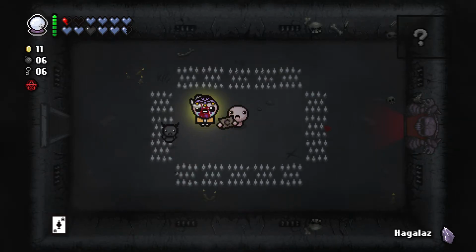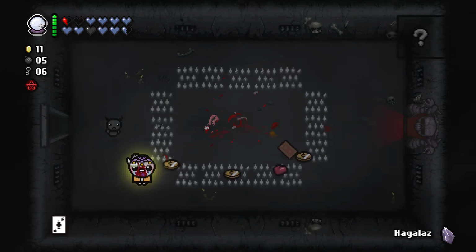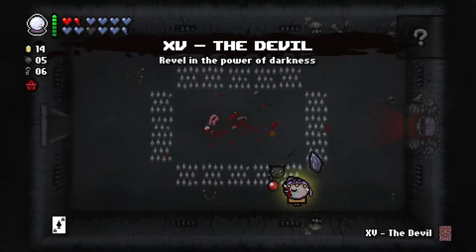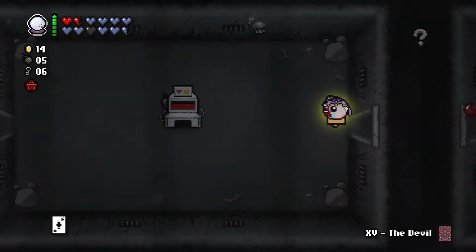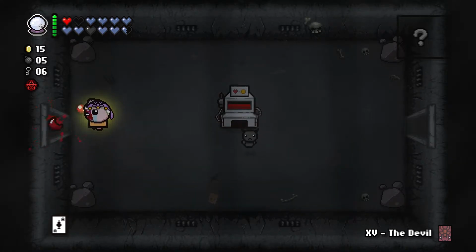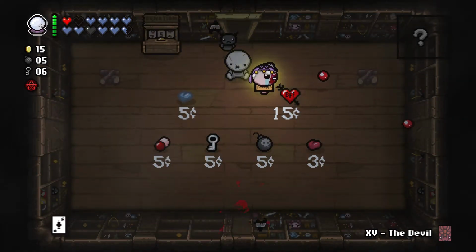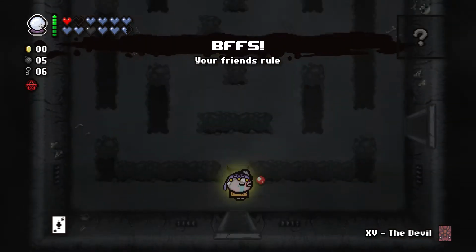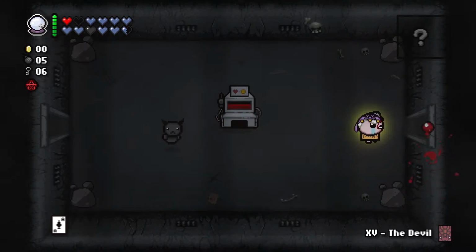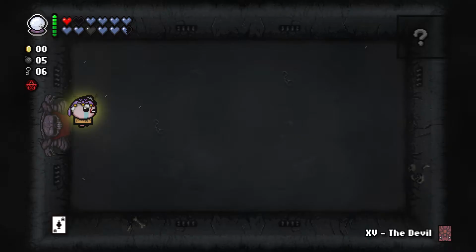Well, sorry about this. Very close. Now we can go play. Depths 1. We'll go buy BFFs just in case we get something that would work amazingly with us. Could be another out for us. Use the devil card on the boss and take the Hagalaz rune with us, and he'd come back and get this.